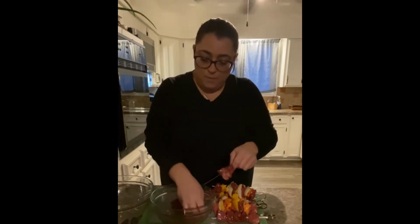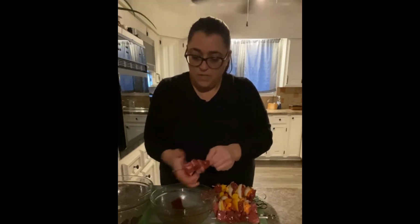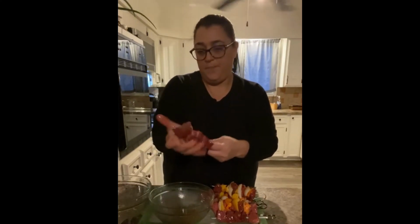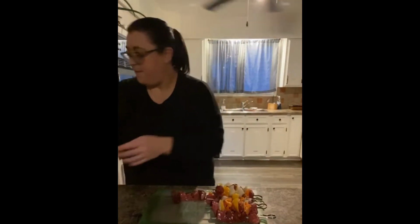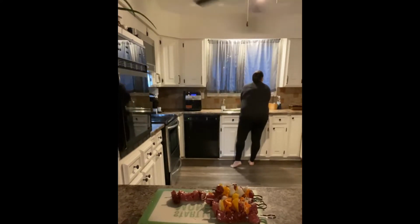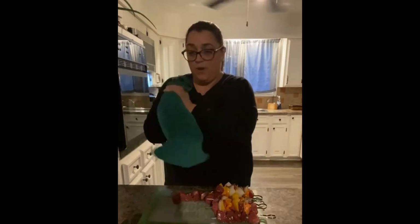And you know what I love about this is that once they're in, this is the most work. Once they're in, I don't have to do any other work. Okay, those are the kebabs. Move that out of the way. I'm just gonna wipe my hands. Before I bring you over to my air fryer, and then we're gonna put these in.